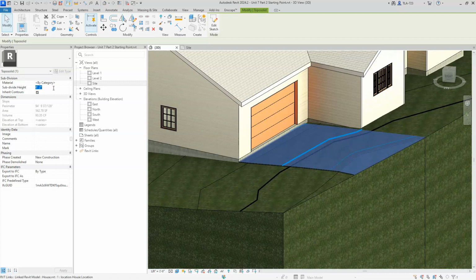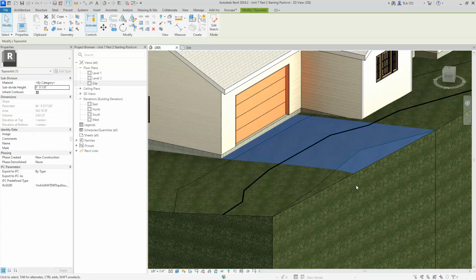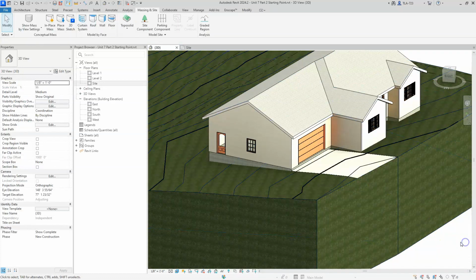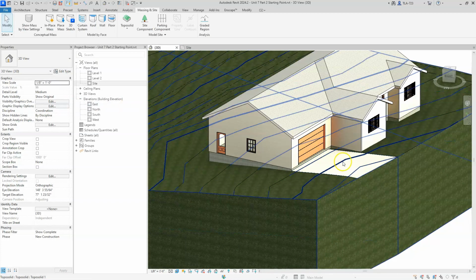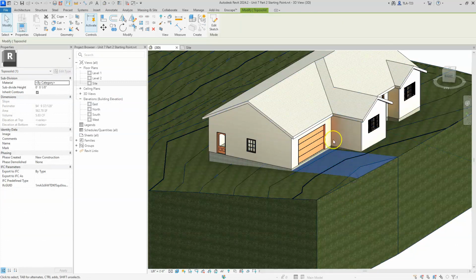All right, so you can just kind of change that right here in the subdivide height setting if I wanted that to be like 1/8 of an inch. That pretty much takes it down flat, so you can really accomplish whatever you need to with that. So these can be used for driveways. Oh, I didn't apply the material. So when you select that interior portion, and it's a little bit hard to select, you kind of got to grab the boundary. When that is selected, this is actually an instance property.